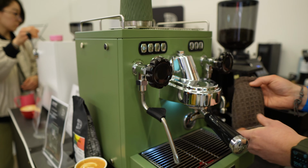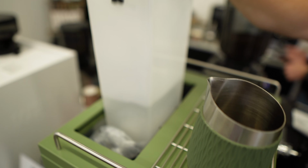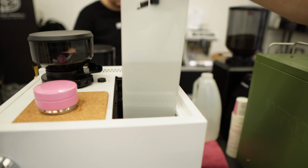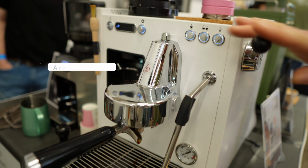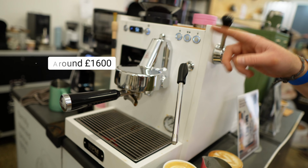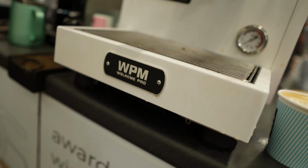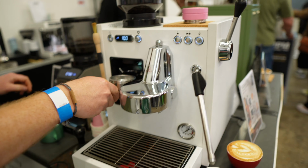The boiler is 0.8. The water tank, 2 liters. 2 liters. Yeah, 2 liter water tank, fill machine. Okay. And yeah, again, thermoblock system. Loads of steam pressure. I love the action on this lever. I don't know the size of the burrs. I know the burrs are conical.